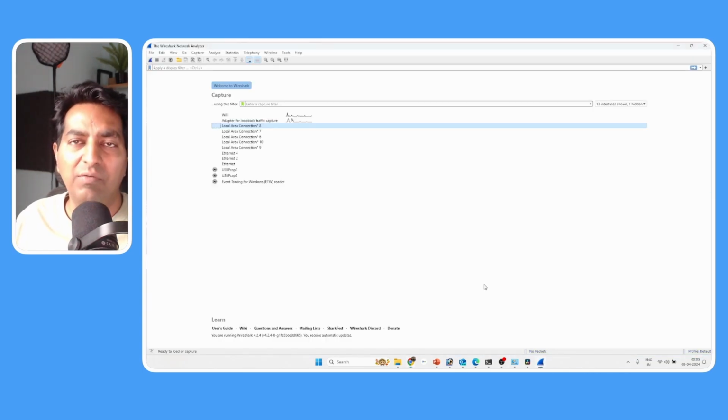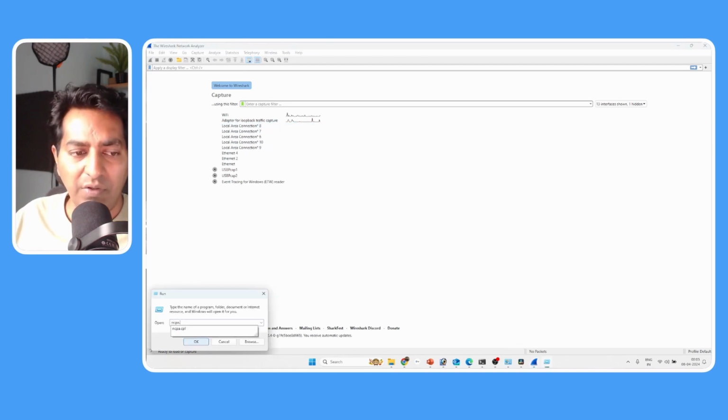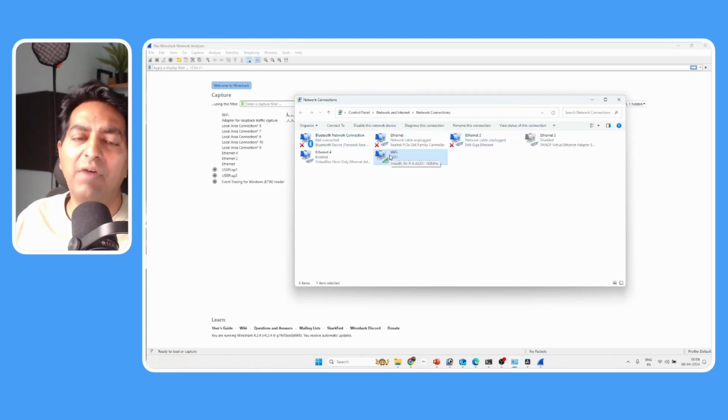Once you install Wireshark, this is how your screen is going to look. There are various network adapters that you can see on my computer. For more details, you can go to your run command and type ncpa.cpl. This opens up the network connections window. This is the page on which you can see all the network adapters connected to your computer. These three adapters show a cross sign. It means they are not in use. I'm not using the Ethernet card or the wired LAN card on my computer. But being a laptop user, I have a Wi-Fi network adapter installed on my computer. This is the one which is currently active.